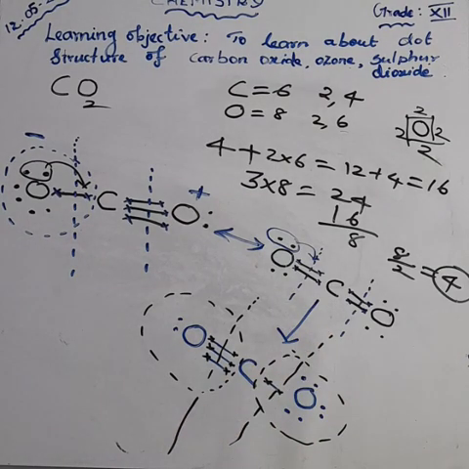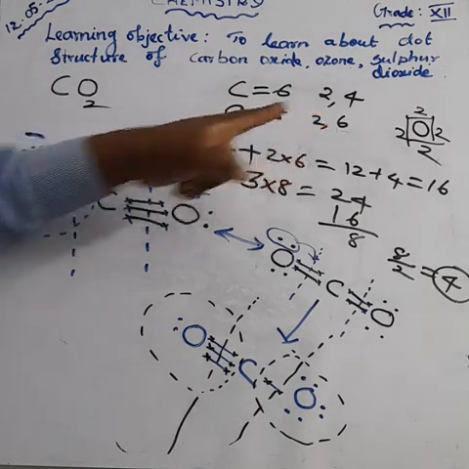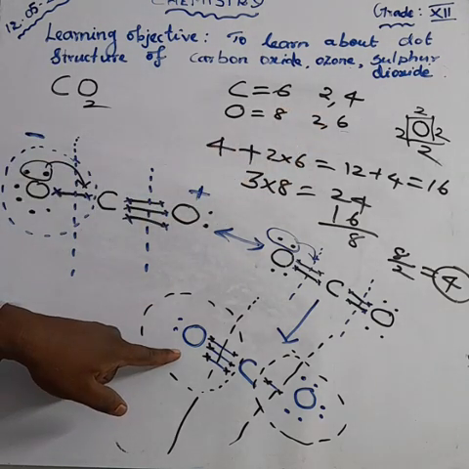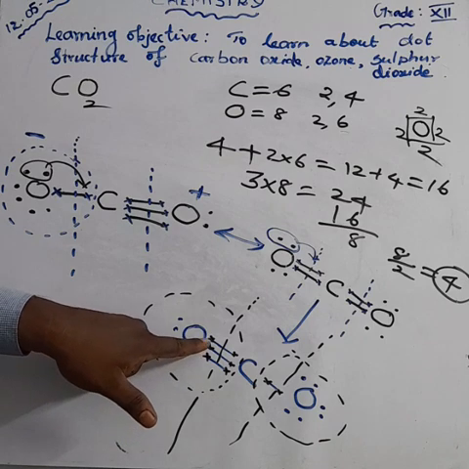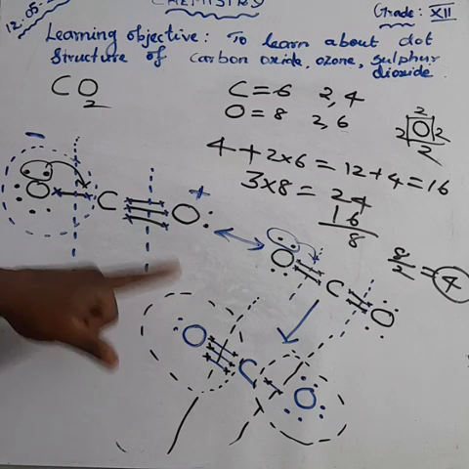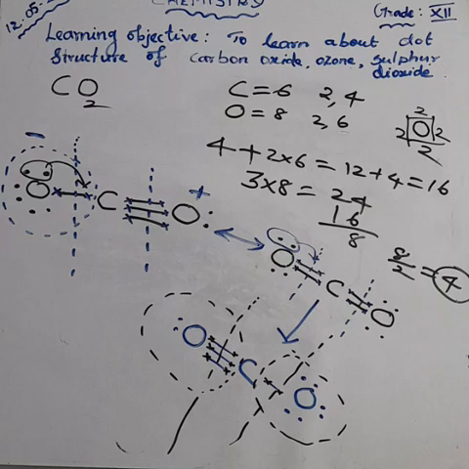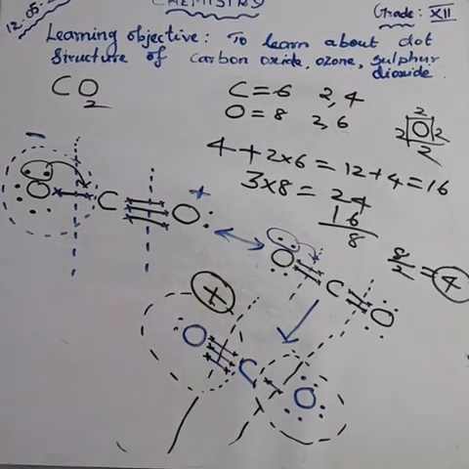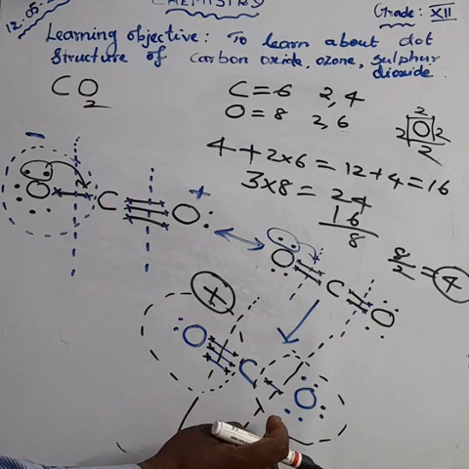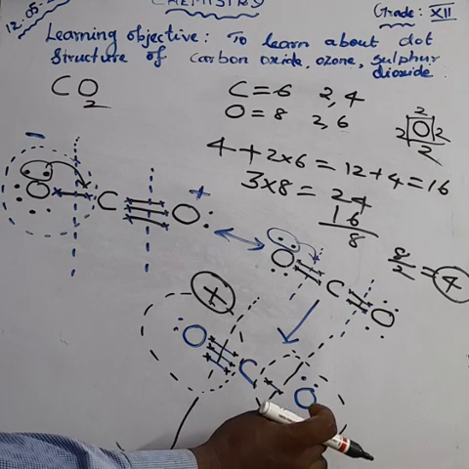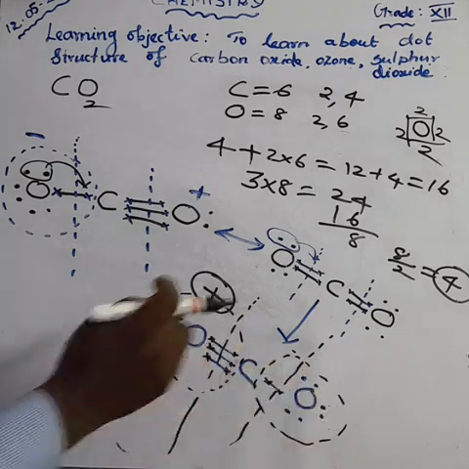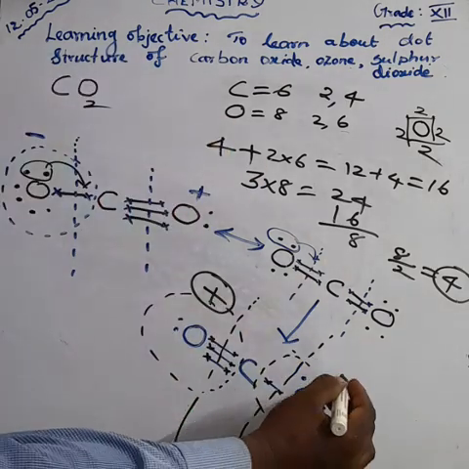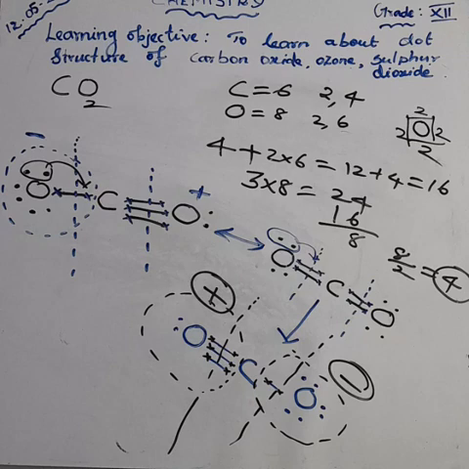Find the charge. Oxygen has 6 outermost electrons. Now how many electrons does this oxygen have? 1, 2, 3, 4, 5. There is a shortage of 1 electron. A shortage of 1 electron means what charge? Plus charge. Here we can count 1, 2, 3, 4, 5, 6, 7 electrons. Excess electron, so the charge is negative. Like that, this carbon dioxide is also over.